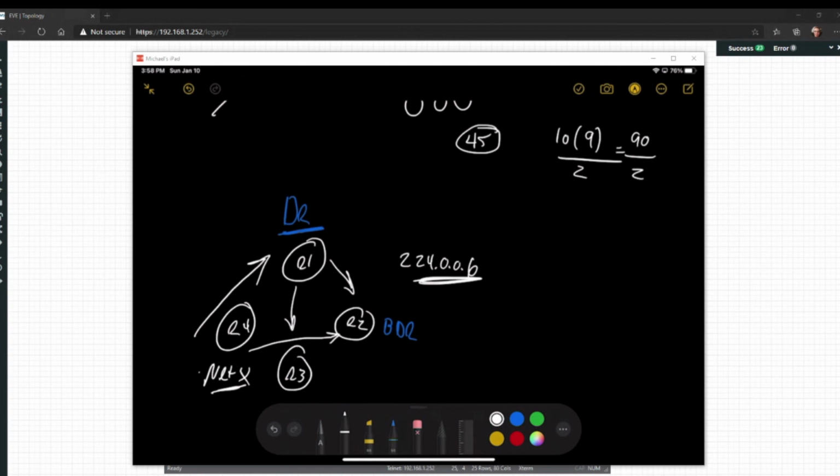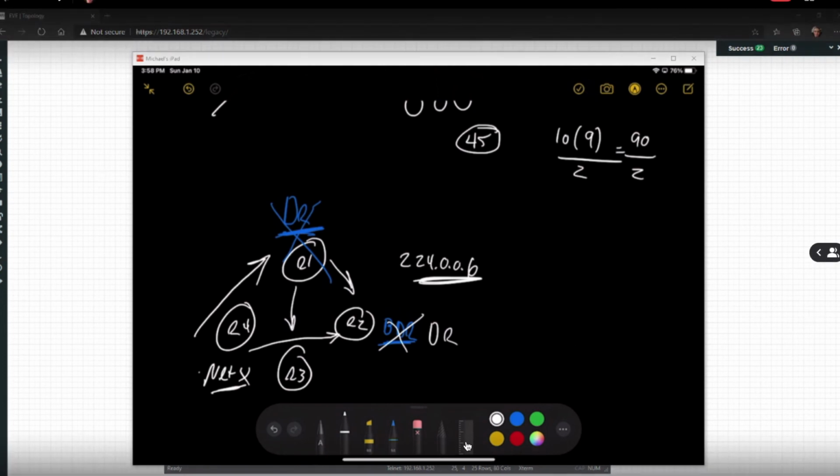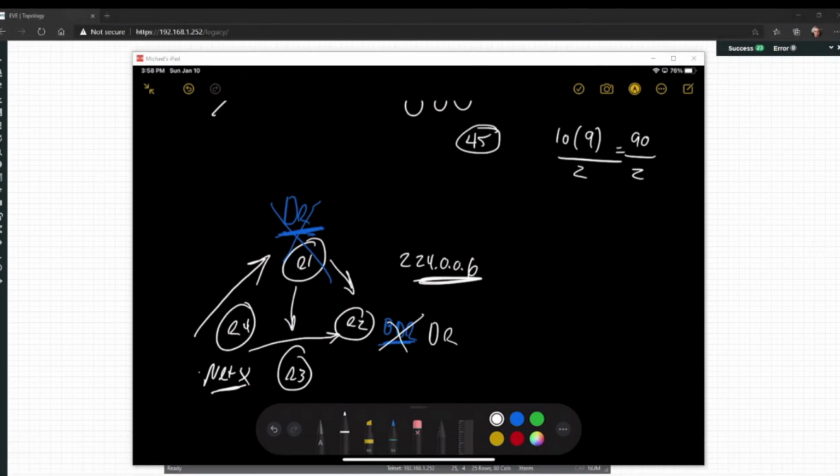All right. So it's just for scale, so in case this DR goes down, we still have the BDR. Let's say router 1 went down and router 1 was the DR. Router 2 would then become the DR, right, in the subnet or network? Yes, and another BDR will be elected out of the up routers.